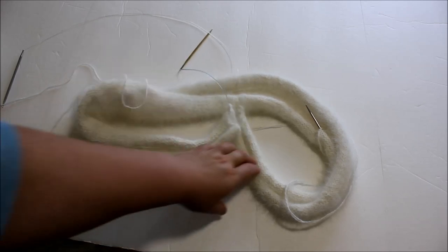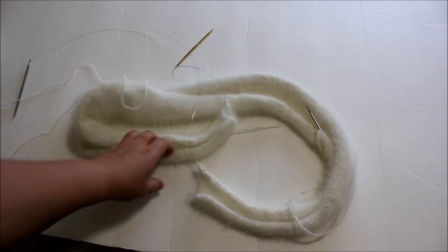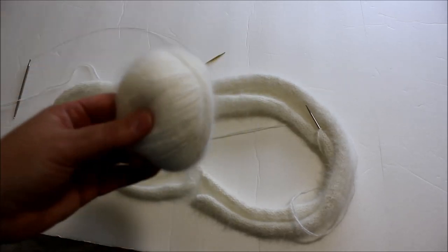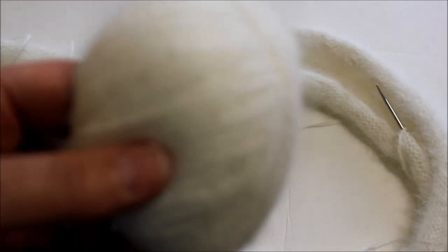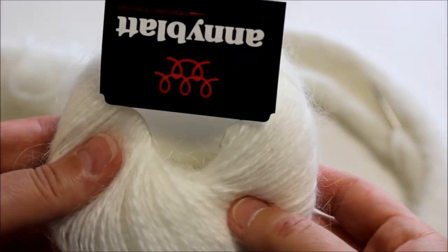And I will come back when I knit a couple more rows to show you how it's going. But I love this yarn. It's just perfect. Just to give you a closer look. I love it. Love it, love it, love it.